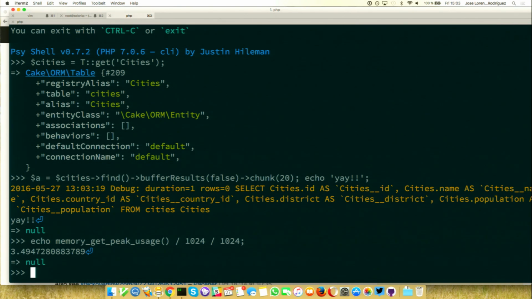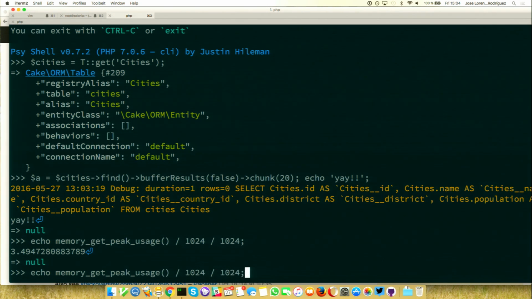So I run the query, I chunked my 20, but the memory is actually lower somehow than it was before. So I did some garbage collection. So I can now do 1 by 1 or chunks of 20 and get them from the database. I'm not going to say that this is actually a silver bullet because it has its pitfalls. One is that it's actually slower to get results from the database 1 by 1. So if it's not affecting your server, you can actually load a lot of resources. And especially in PHP 7.